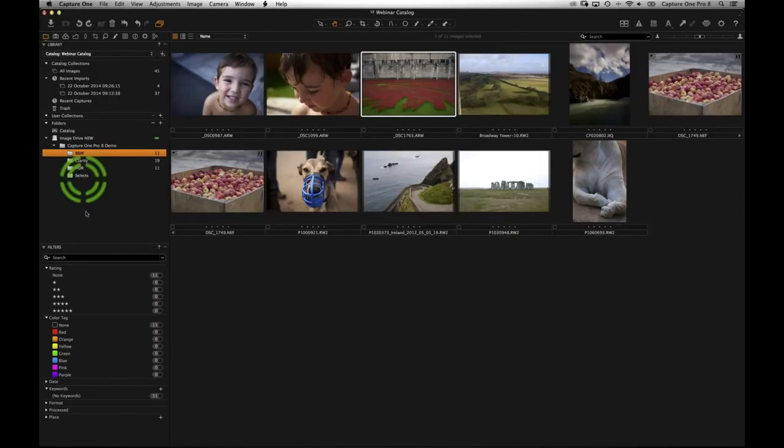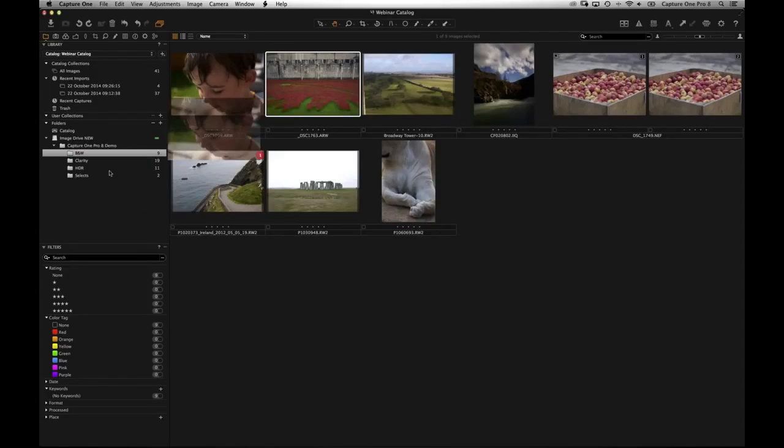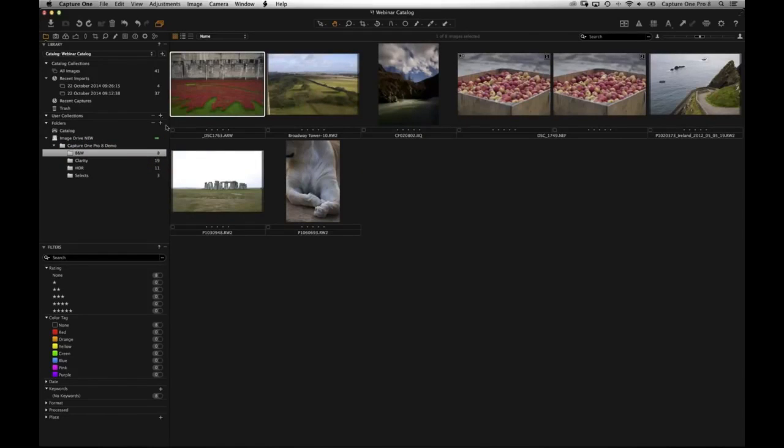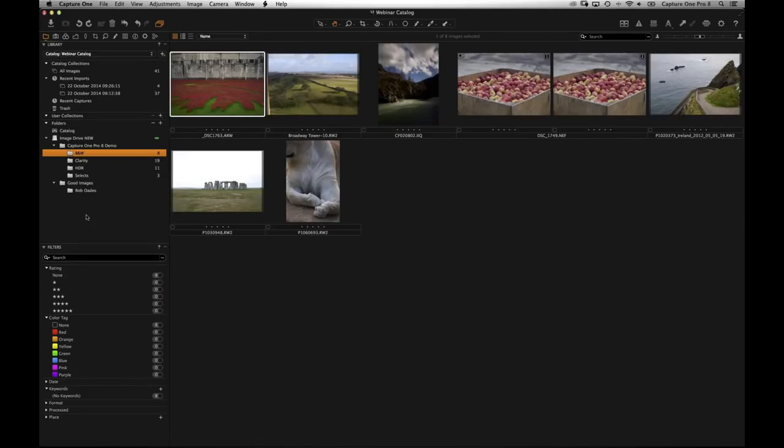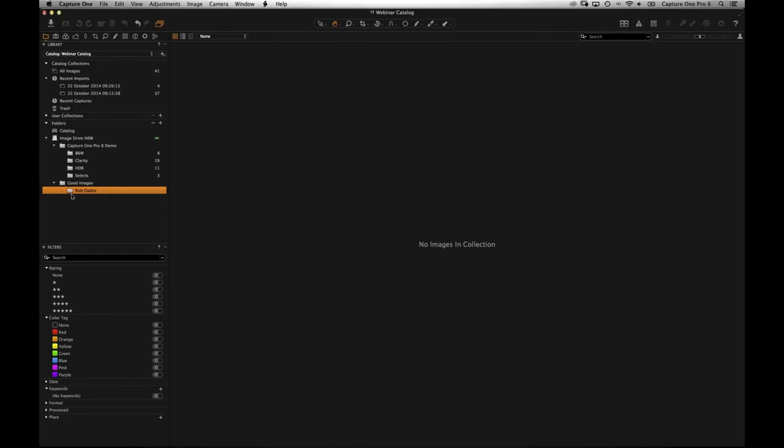Now you see I have a new folder which the catalog recognizes. Then I'm free to drag and drop images into it, for example. But that's the idea of the functionality of the plus and the minus. It adds a folder that the catalog recognizes. It's not for importing images, or for saying plus and then trying to import images that might be here. It's not an import process. It's simply adding a folder that will recognize, for example. So if I pick this folder and say add, then we don't get any images in there. It's not an import process.